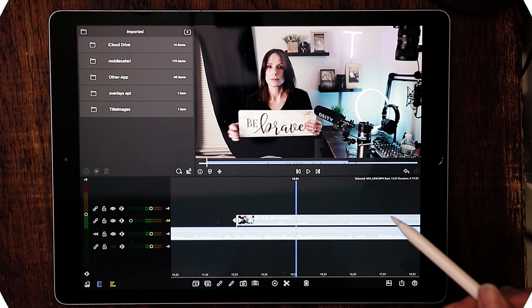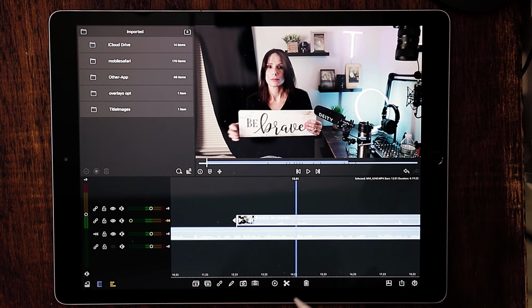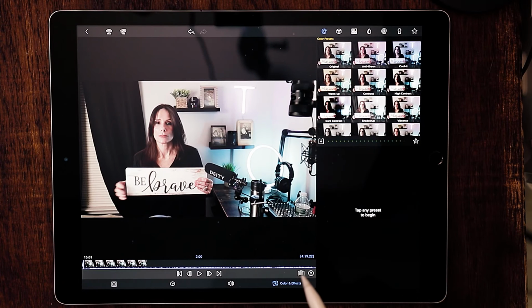Let's go ahead, jump into the overhead camera, and I'll walk you through all the steps that I take to color grade my footage. I downloaded the footage I just filmed, and now that I'm looking at it, I can see I didn't set up my hair light. Yay me. That's okay. We're going to go ahead and color correct and grade this anyway. So let's double tap the clip to get into the edit window. Of course, that's going to bring us right to the color and effects window.